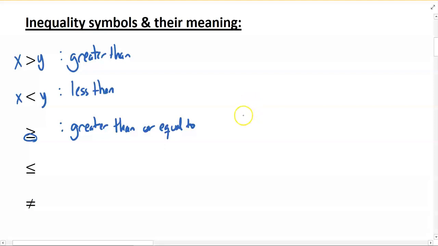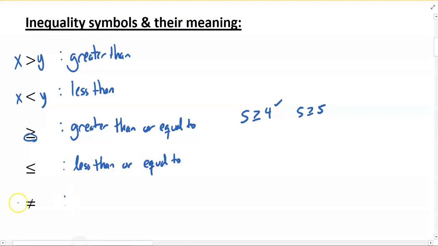And so that's why statements like 5 is greater than or equal to 4 and 5 is greater than or equal to 5 are both true statements, because the first is true because 5 is larger than the 4. This is true because 5 is equal to the 5. Okay? And then when we flip that sign around, it's the less than symbol with that equal to part below it. So less than or equal to.